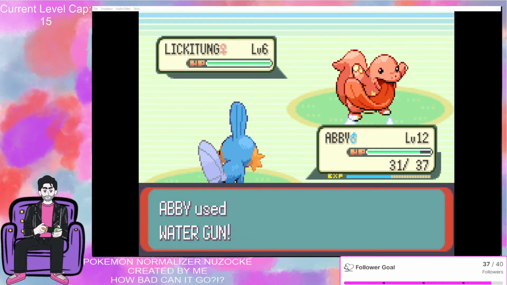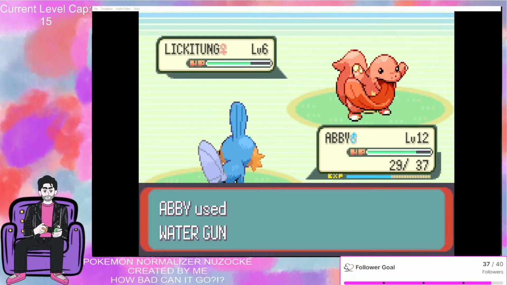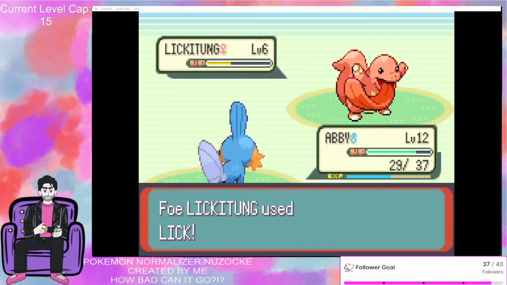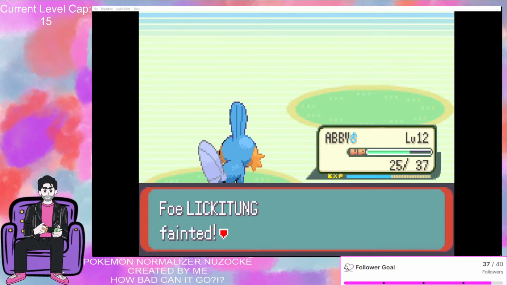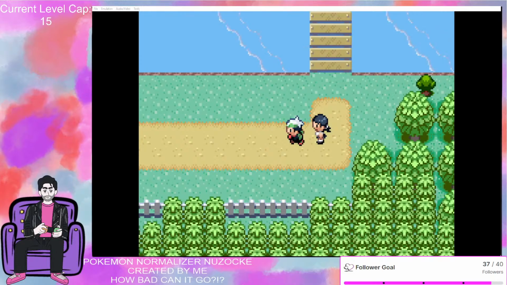Okay, just because Poochyena is pretty weak, and then... Okay, luckily it's not doing that much damage. That's good at the very least. Okay, luckily Lickitung wasn't that bad. We were able to handle him fairly well. That was actually really smooth. I'm really happy that that did not go that bad.